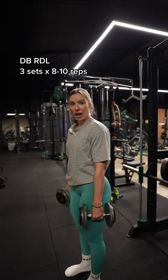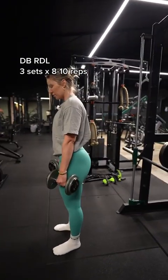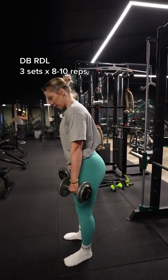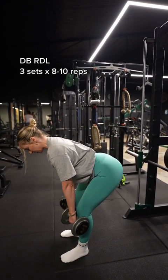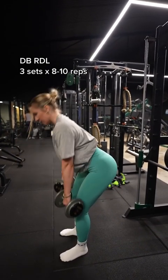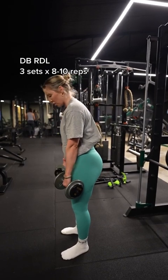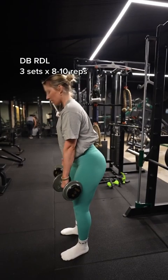We've got our dumbbell RDL, Romanian deadlift. So we're going to get in about hip width apart stance. We're going to lock our shoulders down, and we're just going to push our hips back, keeping our spine neutral, slight bend in our legs, coming down, and then driving our glutes back up. But we're not going to squeeze at the top or pull our hips through. So just make sure the reps are slow and controlled. Down and up, pushing your hips back.